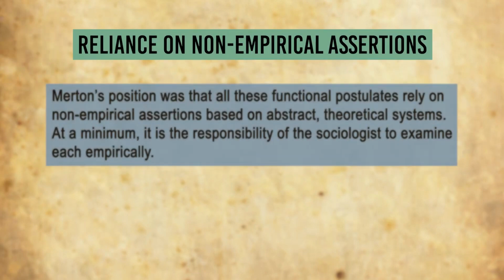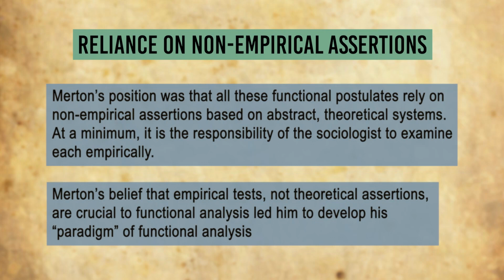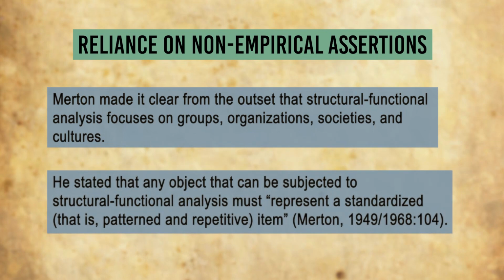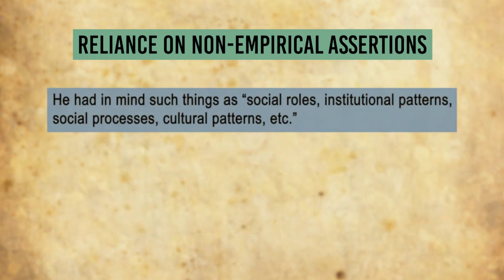Reliance on non-empirical assertions: Merton's position was that all these functional postulates rely on non-empirical assertions based on abstract theoretical systems. At a minimum, it is the responsibility of the sociologist to examine each empirically. Merton's belief that empirical tests, not theoretical assumptions, are crucial to functional analysis led him to develop his paradigm of functional analysis. Merton made it very clear from the outset that structural functional analysis focuses on groups, organizations, societies, and culture. These must not be taken to represent a standardized something, but often they become objective items which are amenable to structural functional analysis, and they often represent a standardized item. He had in mind such things as social roles, institutional patterns, social processes, cultural patterns, etc.